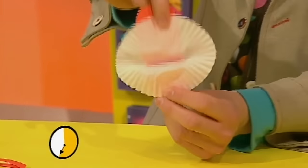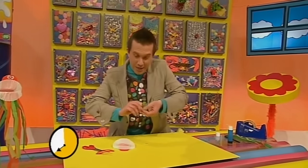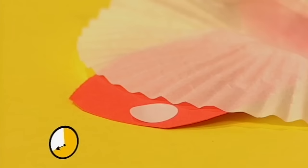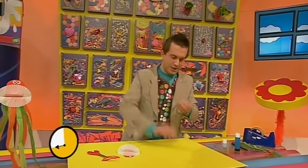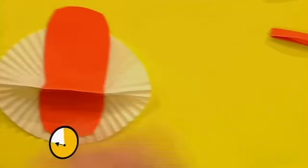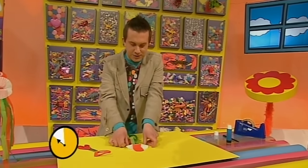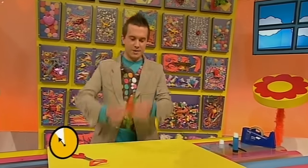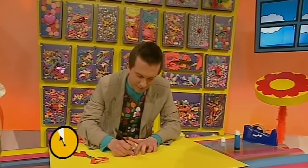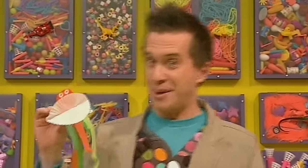Hello! Hello. Great. Let's get some stickers and stick them on. They're going to be the eyes. There's one. Okay. There's another eye. There. Right. Let's turn him over and put on his tentacles. There we go. And put on some dots for eyes. And there you've got a jellyfish! Time! That was close, but it was worth it.